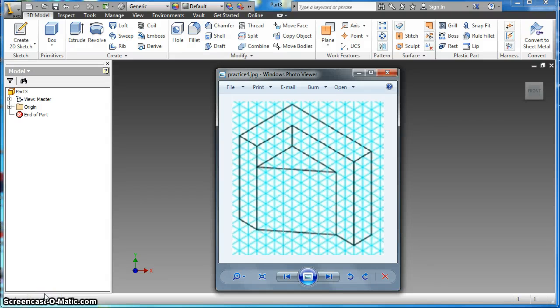This tutorial is going to focus on how to create this object, and I'm going to show two different methods for creating the object. So again, when we start, we have our part file, and we need to pick our correct view to start with. This one has a distinct L shape on the top view, and the front and the side view has this inclined surface. So we're going to select the top view for this one.